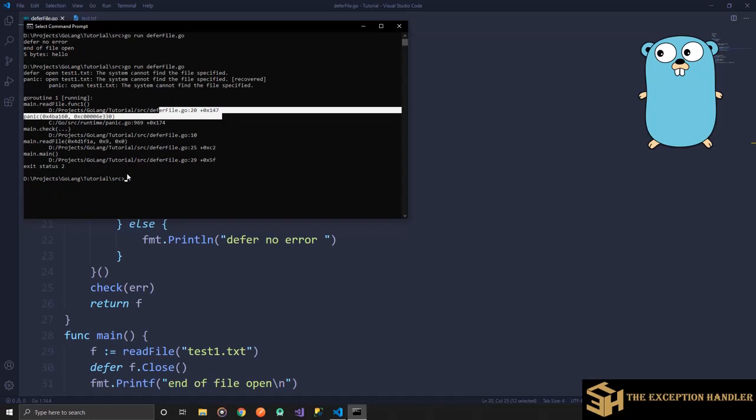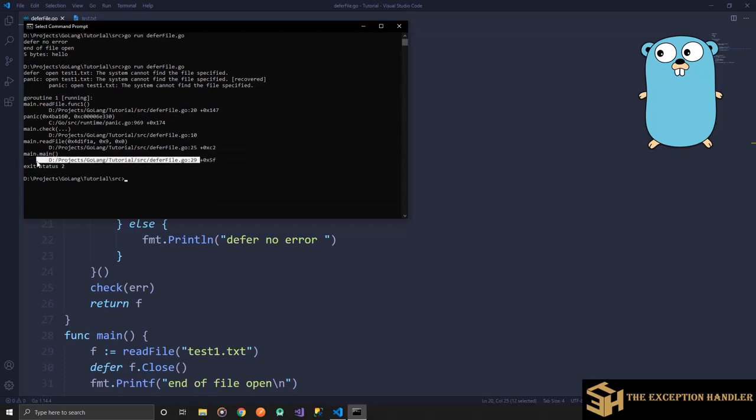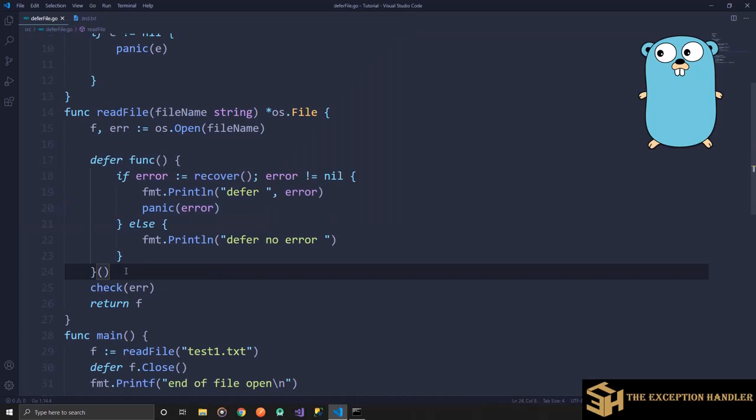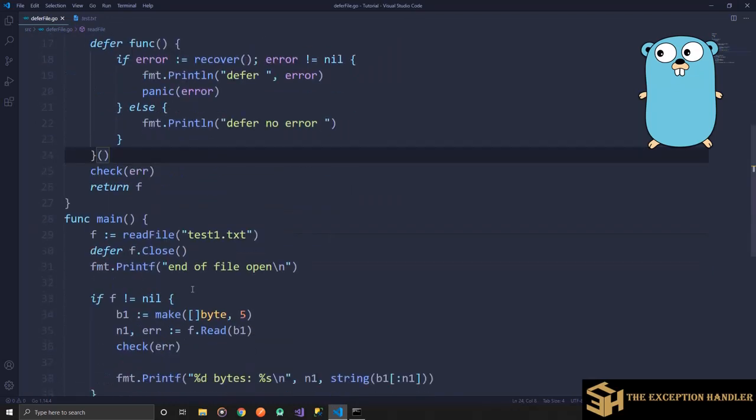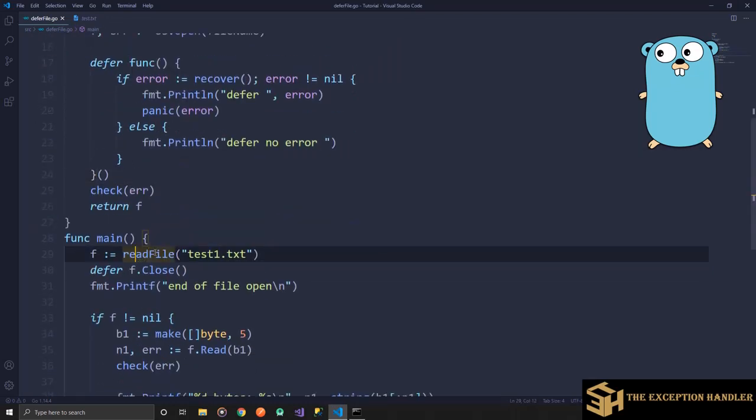So this is how you can actually debug from where the error has started. If I was a developer, I would definitely go to the last line of my program, which is the first point where the error actually got started, which was line 29. Line 29 is this one. So this is the place where it all started. So that's all about panic and recover functions.